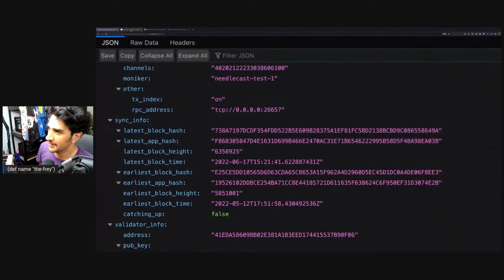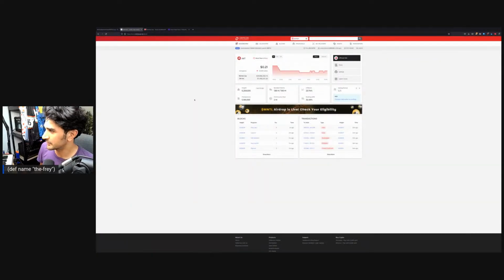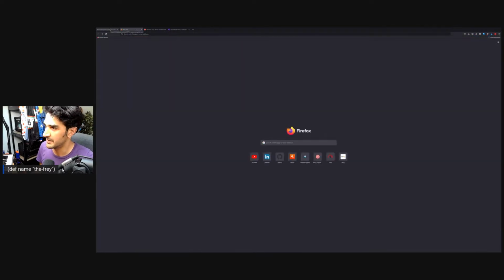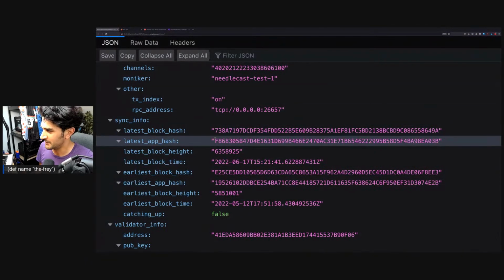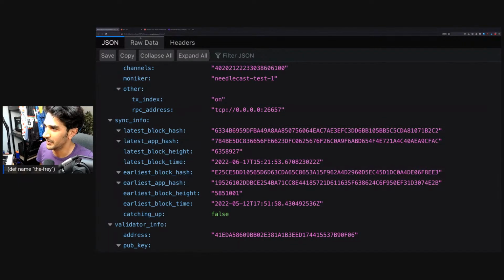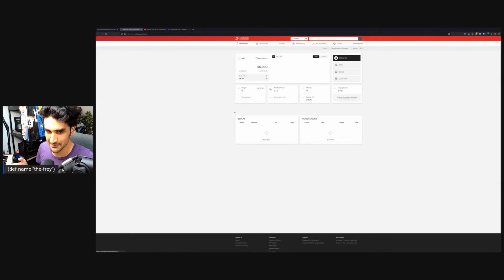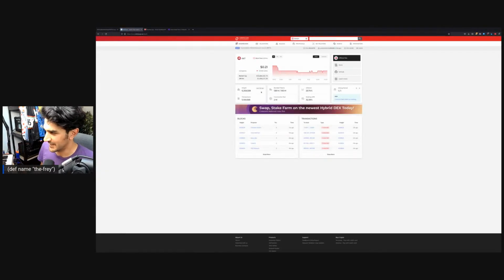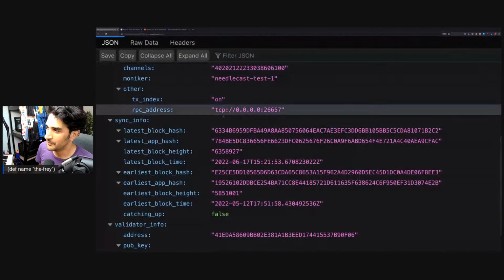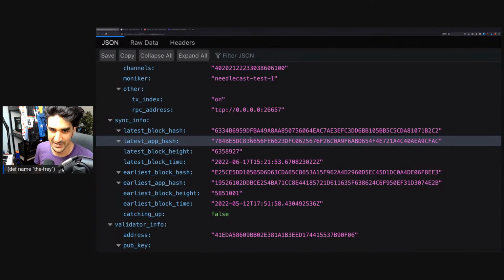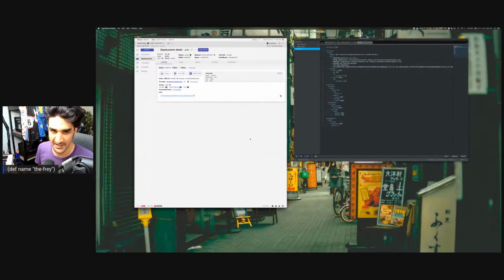And then if we look, we can see 6358925 on Mintscan is the current tip of mainnet. Let me refresh that one. It's 97 now, but if we go back to Mintscan, it's going to be 97 or 928 or 99, something like that. It's a block every 6 seconds, whatever. So yeah, 928. This shows you that this actually did work. Okay, we have a working RPC running on Akash.